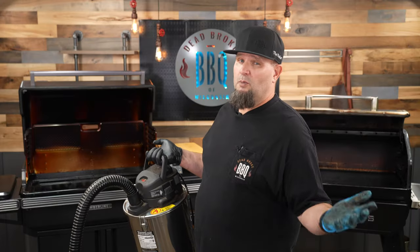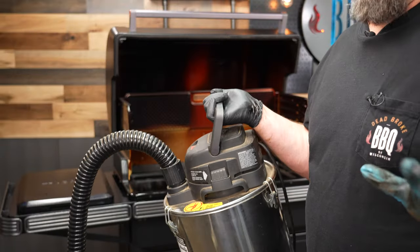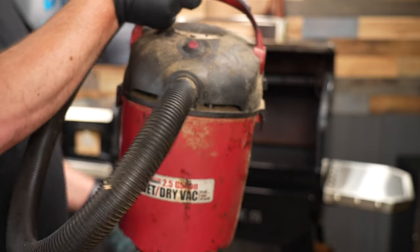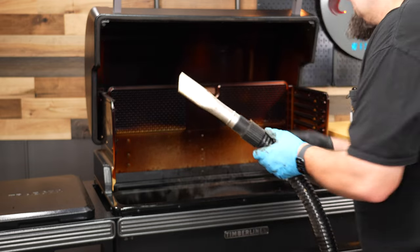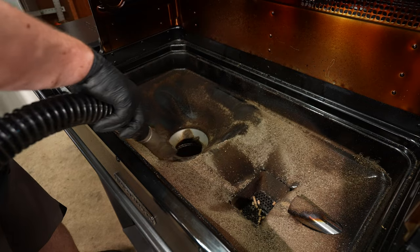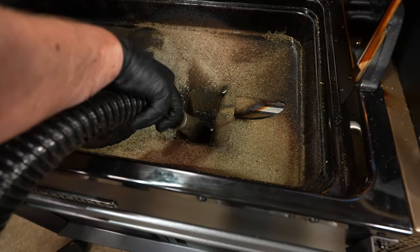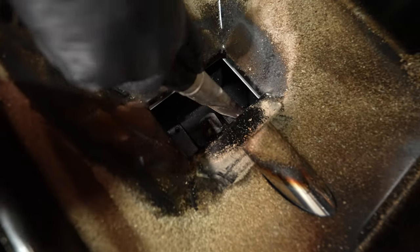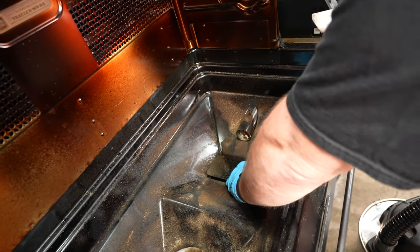Now once we have them all opened up, it's time to shop vac them. Now I have an ash vac and it works great for any of these pellet grills. But we also use just a standard small shop vac once in a while too. We'll start with the Traeger first. Now it might be kind of hard to hear me over the shop vac, but I just sit and suck up all that ash. And don't forget to get everything out of that fire pot still. Now this fire pot does come out, but we're also gonna wanna clean up right around that igniter. After I get it cleaned up, we can just put the fire pot back in.